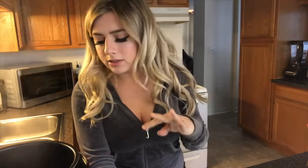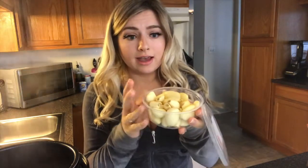Okay, so while that's sauteing, I'm going to go ahead and add in some garlic, and I just get this little thing of garlic from the store for like $1. So it's really a good deal.